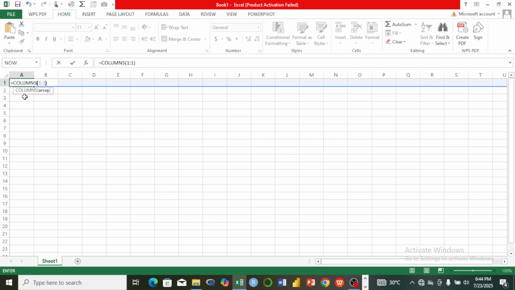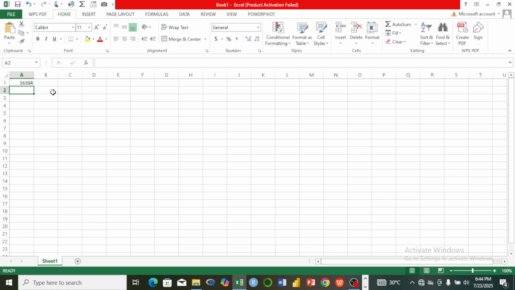You close the bracket and hit Enter. You still have the same 16,384 columns. So that's the total number of columns you have. Mastering the rows, columns and cells is very important because it helps you to organize and analyze your data effectively. It is a must for anybody in Excel to know these things.